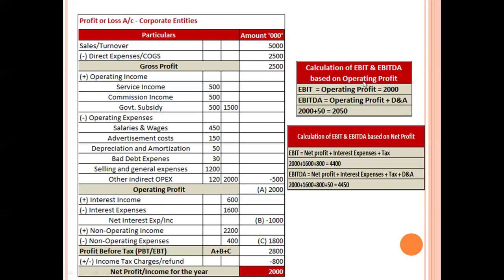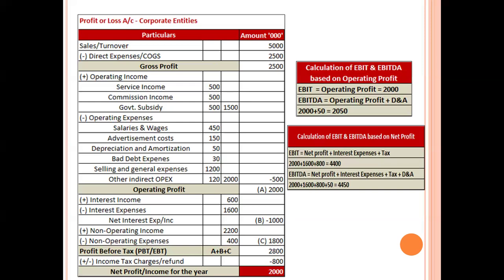That's it. EBIT and EBITDA I will explain in the next session. These are very common terms, and this is the standard format of preparing the profit or loss account or income statement for corporate entities, and these are the items that come into the picture to calculate the net profit or net loss. For credit decisioning, when a borrower shares their annual report, the first thing checked is the profit or loss account, whether the company has earned a good amount of operating profit or net profit, because all these expenses and income play a major role in fine-tuning the credit decisioning.